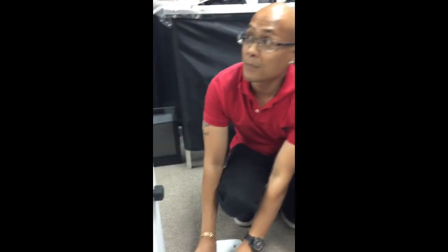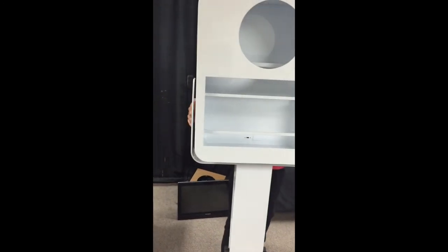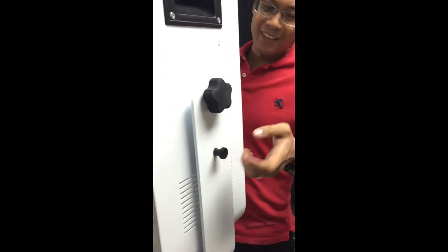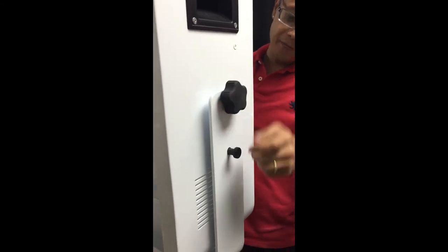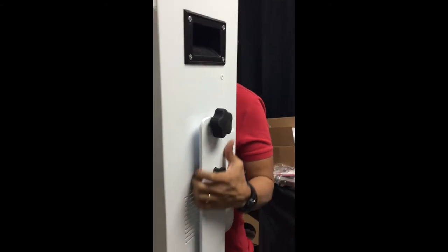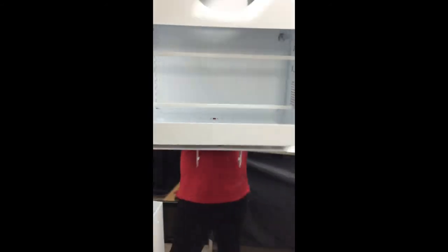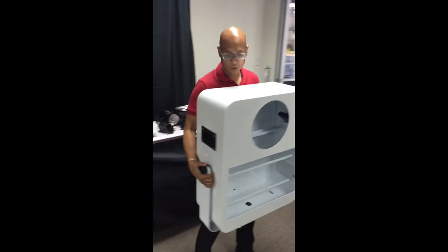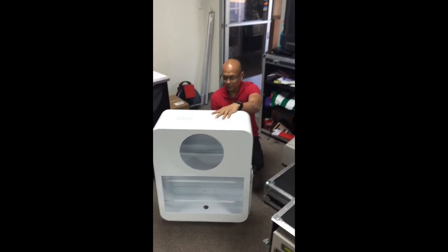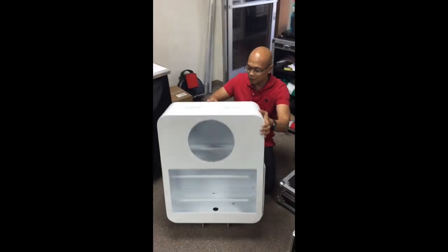Take it off right there. I personally like lifting it from here. The reason I like doing it this way is because of this lever on the right — it just gets in the way when you take the top off; it's inside the hole. So what I do is take this one off first, then carry the whole thing. Of course you have to make sure all the cords are already separated. I'm going to take the keys out and lay them down.